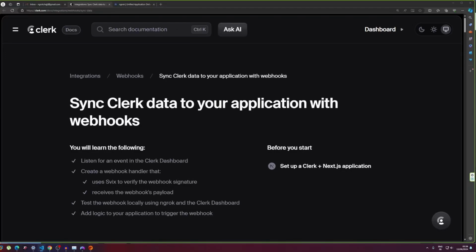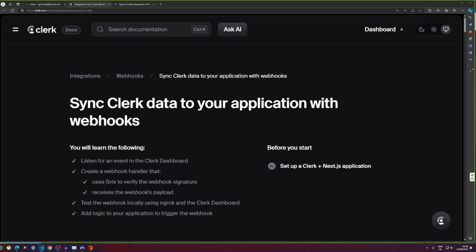So when we worked on the authentication in our application, when a user signs in or signs up, the information of that user will be added to the Clerk database. Now we have added our own database and we want the same thing to happen in our database. When a user signs in or signs up, I want that information not only to be added to Clerk, but also added to my own database, because I want to own the data, the information of those users in my application, so I can manage it in my app.